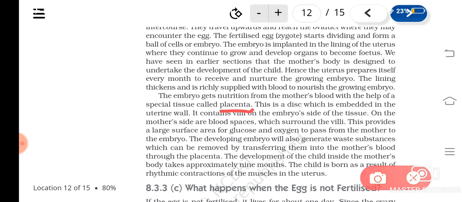So about the female reproductive system and its parts, its functions. Then I told you about the function of the uterus. It is the place of the female reproductive system where the growth of the embryo takes place, isn't it? And then I told you about the placenta. Understood? The tissue which consists of both the mother's part and the fetus part, and which is essential for the exchange of materials between the mother and the baby.